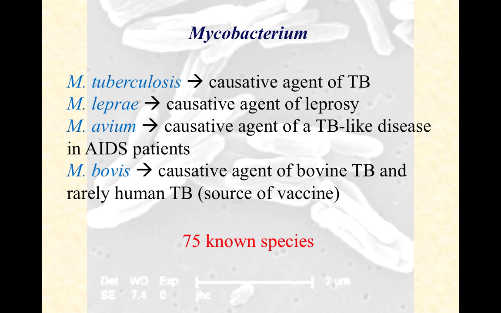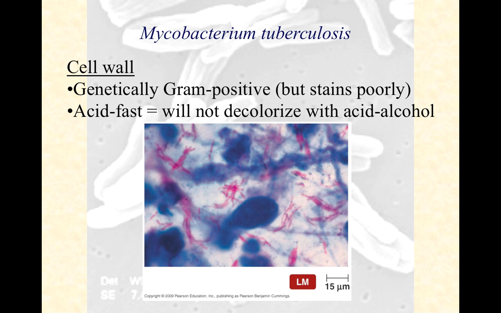Let's focus in on M. tuberculosis. It has a strange cell wall — this is a very odd organism in general. If you look at its DNA, all its DNA points to it being a gram positive. But its cell wall doesn't really look gram positive; it doesn't stain very well with simple stains or gram stains. And so an acid-fast stain was invented for it, where a dye could get past this waxy outer coating of mycolic acids. The wax would then trap the dye inside the cell, even when you tried to decolorize using a mix of acid and alcohol, which would decolorize all other species of bacteria. Eventually we discovered that nocardia, another pathogen, also has these mycolic acids on the surface and would be considered technically acid-fast.